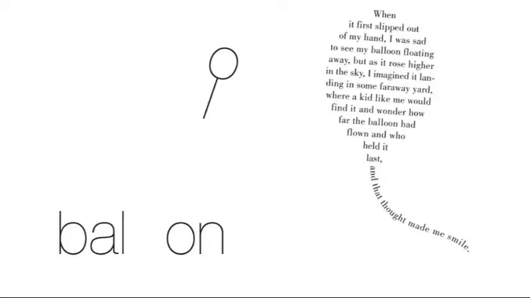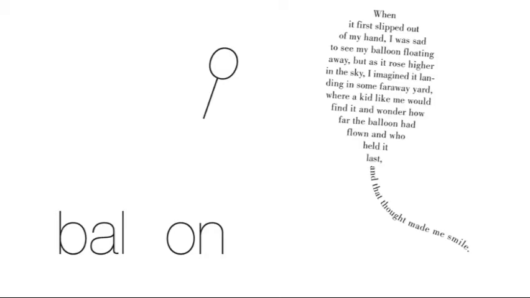So this is from Wet Cement. This is one of Bob Raczka's poems. And right away you can tell it's a shape poem because the words are in the shape of what the poem is describing. This is called Balloon, so the poem is in the shape of the balloon. He also does something really impressive where he uses the letters themselves to make the shapes in his titles. There are so many different ways to make shape poems. This one, he filled in the shape with the words from the poem.